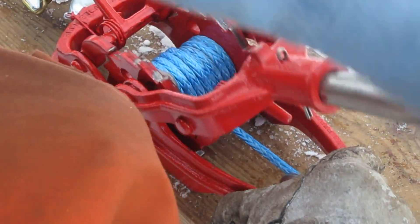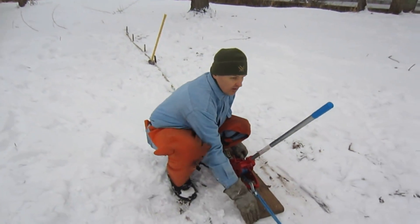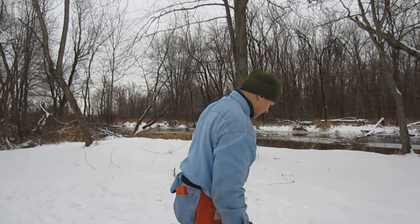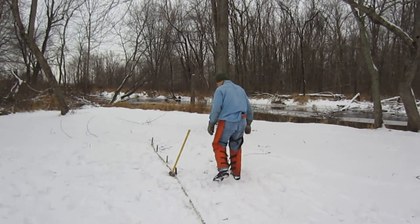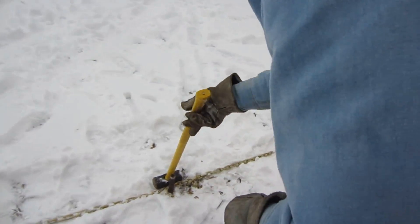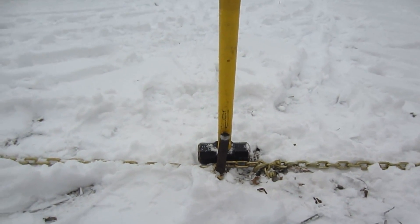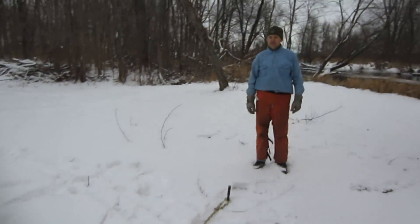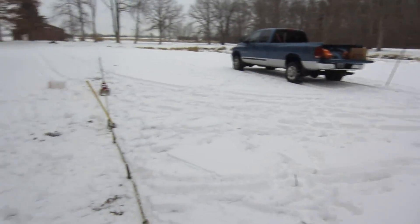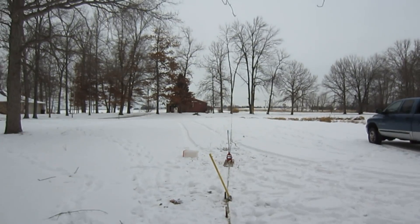Let's go check our alignment. The chain, the rope, and the cable are off the ground. I'm looking at my anchors — looking nice, no movement, which is exactly what I was hoping for. If you stand right here, you'll be able to see the white snow on top of the cable reflecting off the darker bark on the tree. We've got everything pretty much in line.